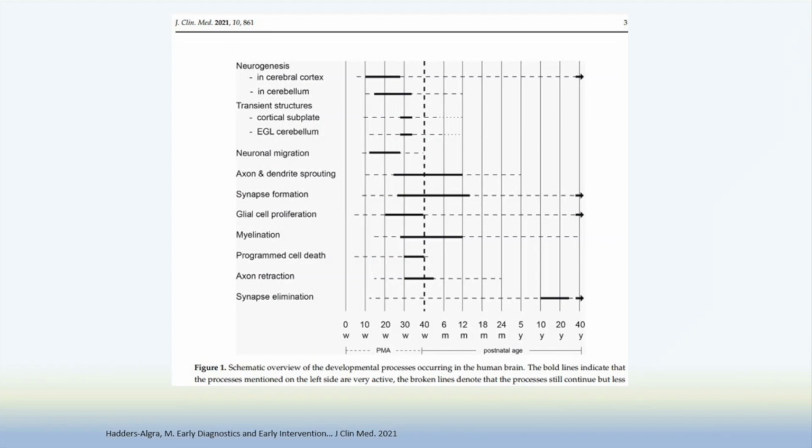So this is a beautiful table illustrating that neuroplasticity and all the changes going on in the developing brain. This is published in 2021. We talk a lot about the early brain myelinating and myelination and changes occurring in those early months and beyond. To orient you to the table here, age in weeks and months and then years is across the bottom. These solid lines indicate very active processes. The dotted lines are active, though less active processes occurring. So again, we talk a lot about myelination, but there's also apoptosis and pruning going on. There are many processes going on in this developing brain. So this illustrates the amazing things that those developing brains are doing and the importance of intervening early when it's needed.